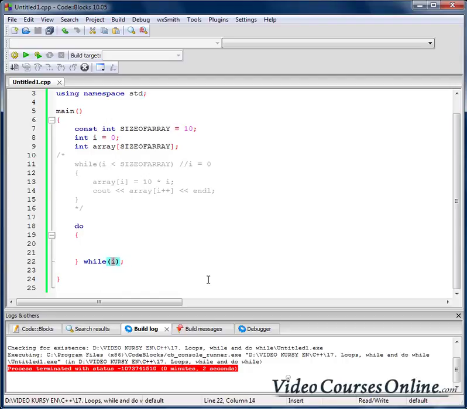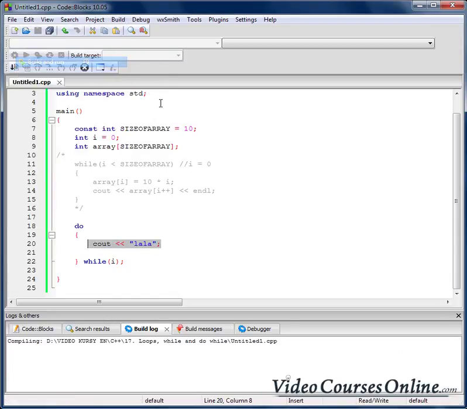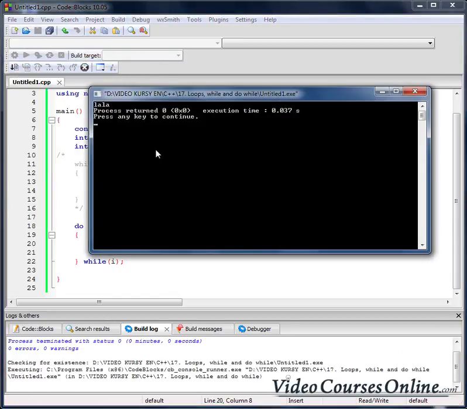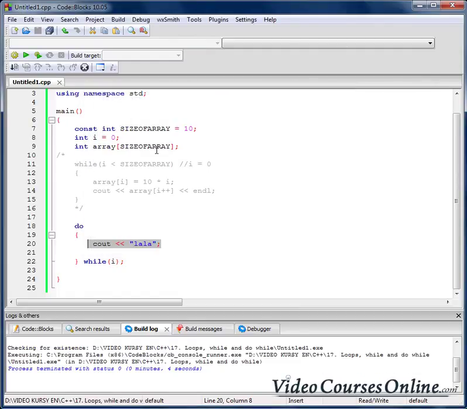So the condition is not true, but let's see if that instruction here will be executed. As you can see, it got executed once. So this loop is not checking the condition at the beginning. It is checking the condition after execution of every instruction between the curly opening bracket and curly closing bracket.